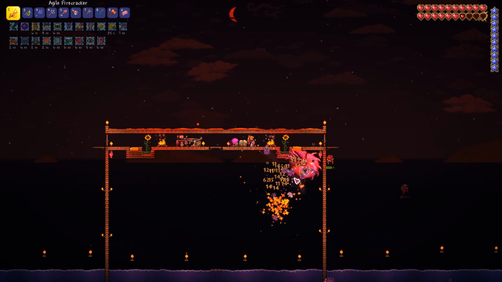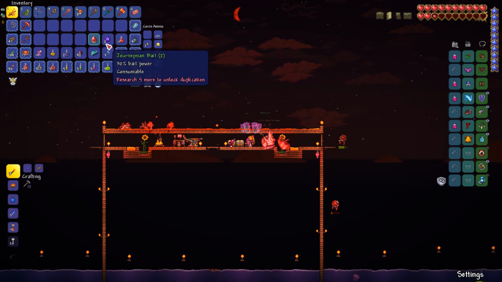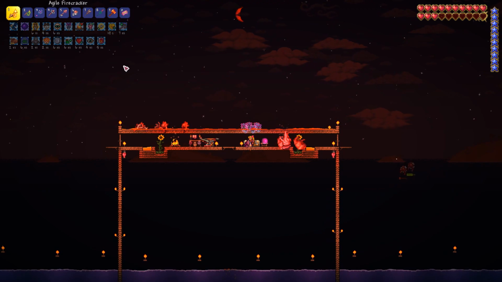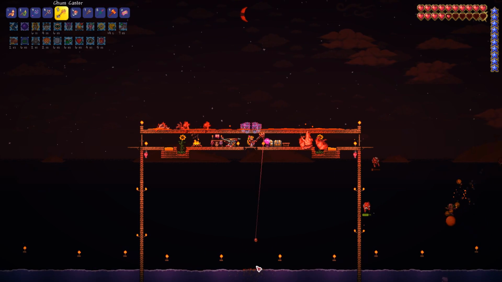All right, are we gonna get it this time? Come on, cross your fingers. Cross your fingers. Yes. Did we get it? No, I got the, okay, so I can summon blood moons with that. That's kind of good at least. I got some more chum. So what we'll do, we'll zoom ahead a bit, and we'll see if we get it.